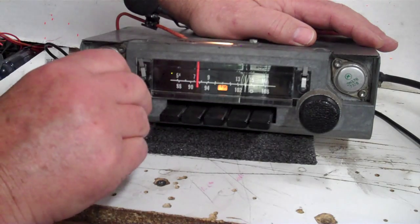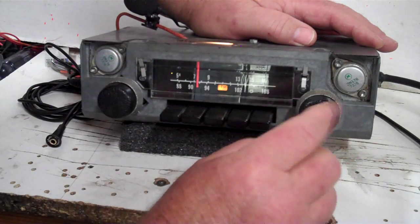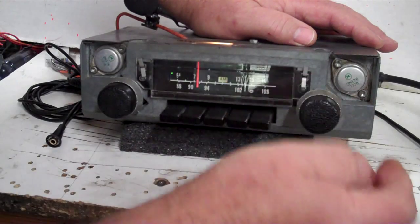Your auxiliary ends, if you want this one, I like because you can switch it from AM to FM.